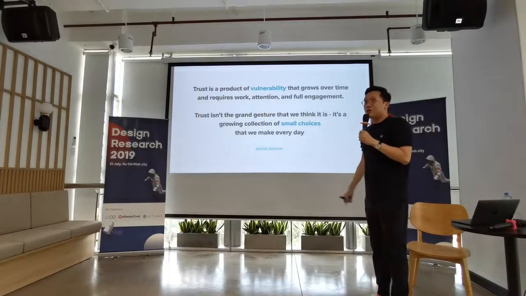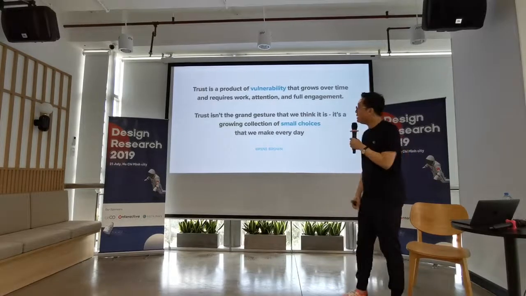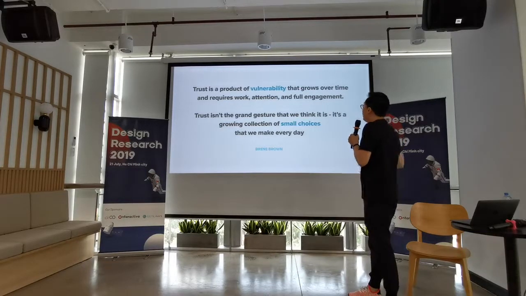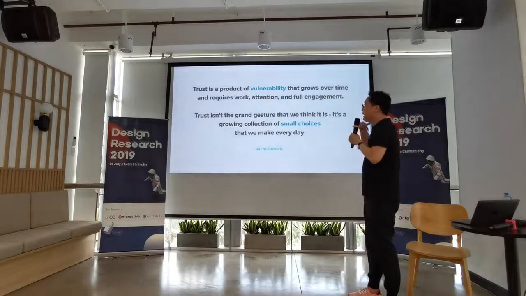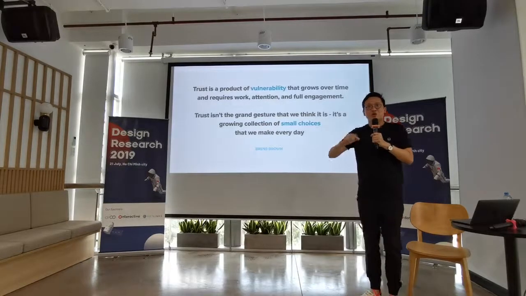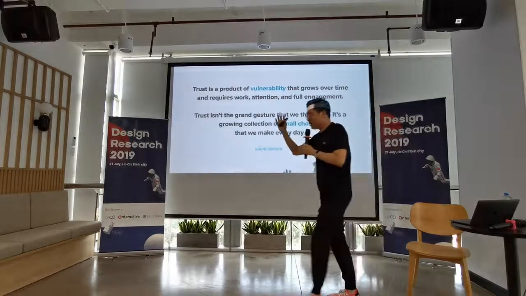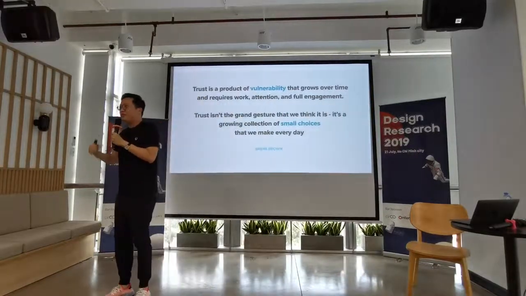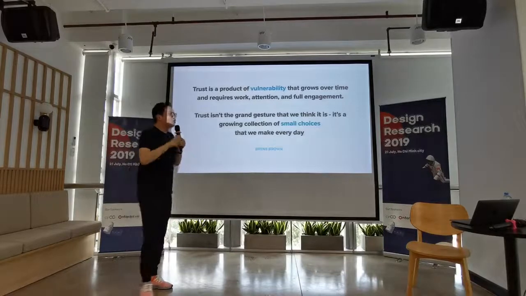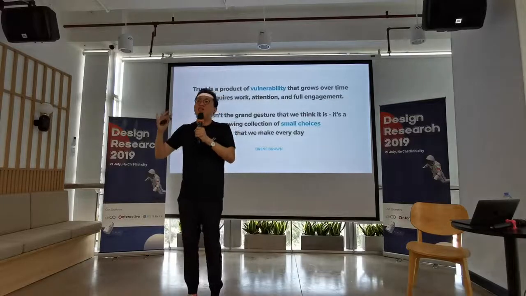I will end with this quote from Brené Brown. This is something really similar to what Bani said about trust. Trust is a product of vulnerability that grows over time and requires work, attention, and full engagement. Trust is not the grand gesture that we think it is. It's a growing collection of small choices that we make every day. So to grow a company from very user-agnostic thinking to a company that treats research as valuable, impactful, resourceful, it's a combination of those small choices, small acts that you will need to do to gain that trust. So there is no one silver bullet.